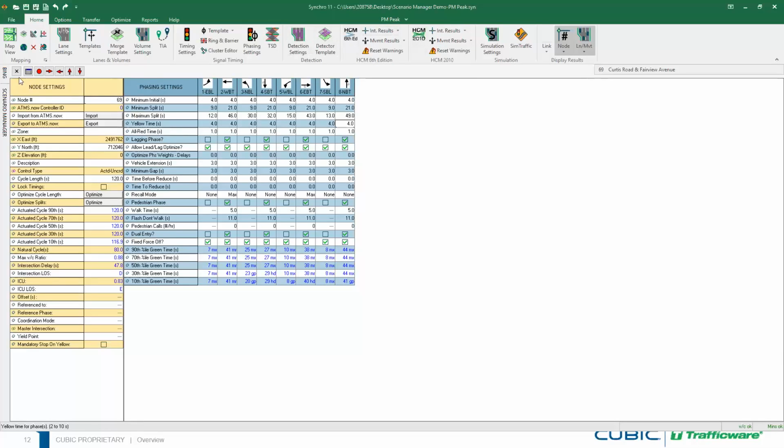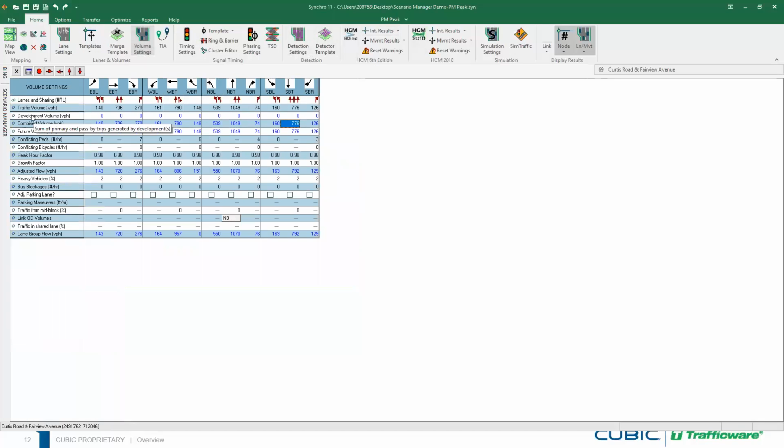This is one thing. Another thing I want to mention, let's go back to the volume settings. This small shortcut, or small icons. If you hover over those icons, it shows that whenever you have this button, this is shared across all scenarios. Whenever you have these icons, this is a scenario specific property. So let's check that out. Now I am in my eastbound. Let's say instead of 2 eastbound left, I want to have 1 eastbound left.